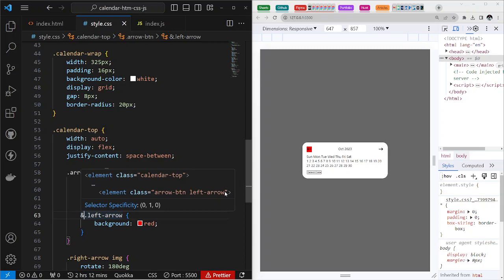Okay, so wait. Don't worry, continue asking the question. Please don't go ahead. Wait first. You said that when there's space, it means a different thing. When there's space, it means that left arrow is inside arrow. But when there's no space, it means that you are talking about the same class, elements having two classes. Okay, I think that one is sensible. It's making sense. All right.